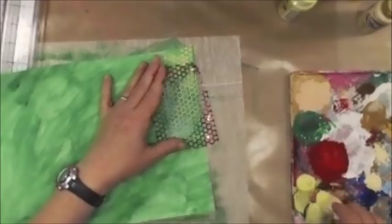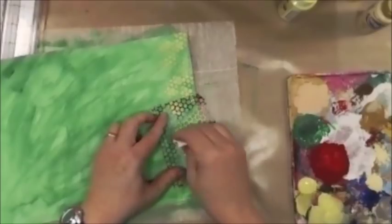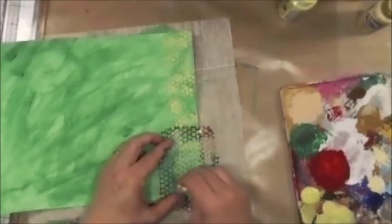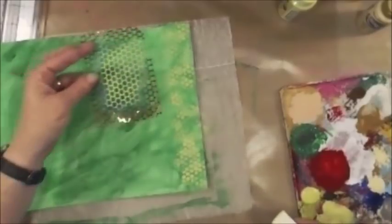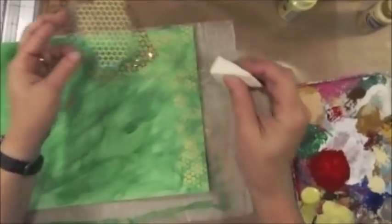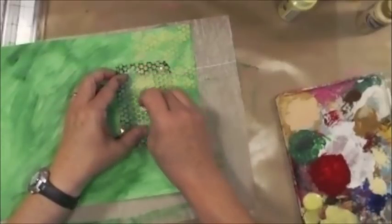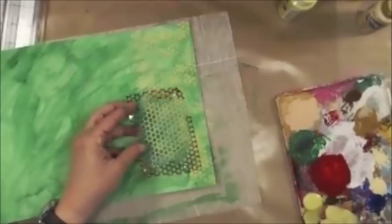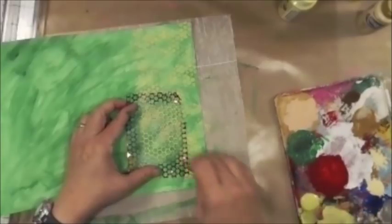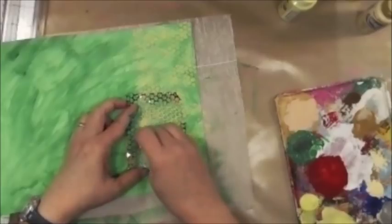This is Punchinella. I'm just going to go through here, and I'm just going to add this texture. And I'm going to do this over the entire page, because I don't know how much of this page I'm going to need for my letters. So I'm just going to go over the whole thing. And what I don't use will not go to waste. It can be used in another project. I'll just stick this in my scraps pile. It seems to be getting larger by the day.